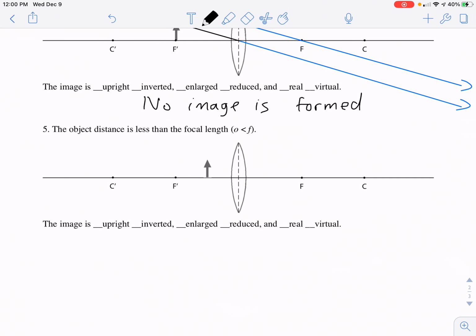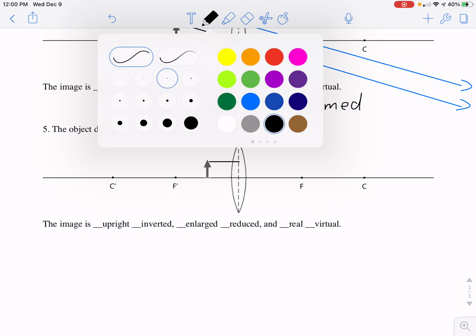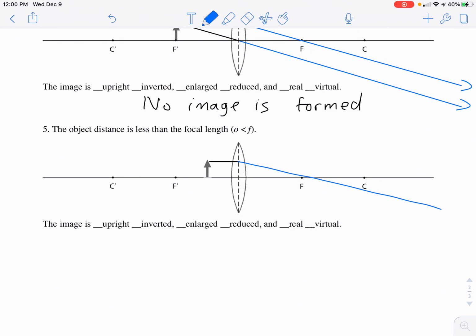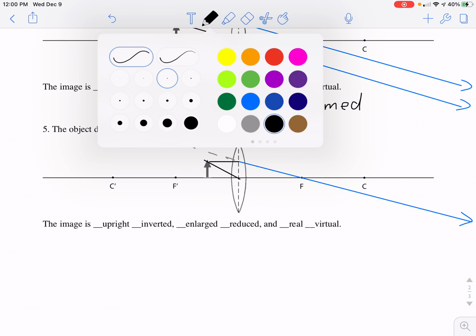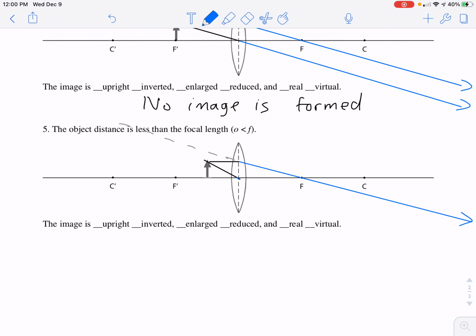And now in question 5, we're going to take a look at what happens when the object moves inside the focal length. Again, start with ray 1, parallel to the principal axis. Stop when you reach the lens, and then refract through the far side focal point. Draw your back ray. Okay, then I'm going to draw my third ray. So I'm going to go right to the center, aim for the center. And I'm going to keep going, unrefracted.